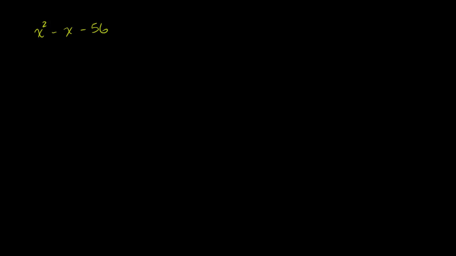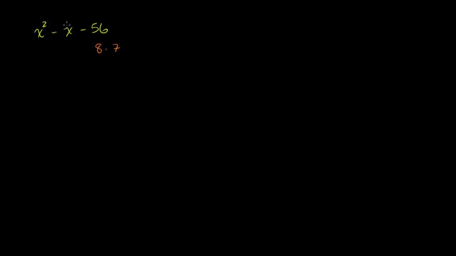And the numbers that immediately jump out in my brain, and I don't know if they jump out in your brain, we just learned this in the times tables: 56 is 8 times 7. I mean, there are other numbers. It's also 28 times 2. It's all sorts of things. But 8 times 7 really jumped out because they're very close to each other. We need numbers that are very close to each other, and one of these has to be positive and one has to be negative.